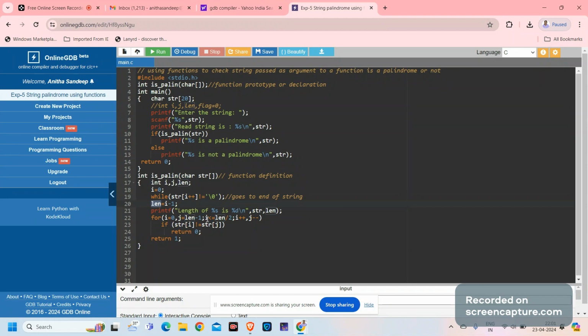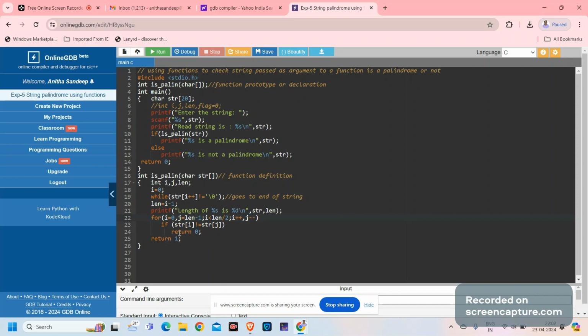Next I will compare whether i is less than length by 2. If the front index is less than length by 2, I will compare whether str[i] is not equal to str[j]. If the first character and the last character are not equal, I will return 0, indicating that it is not a palindrome because there is a mismatch of the characters.